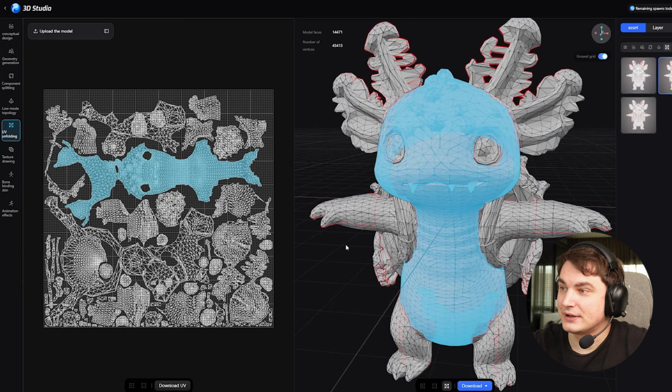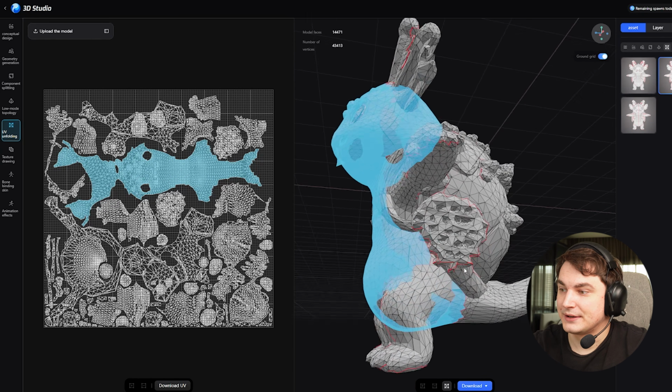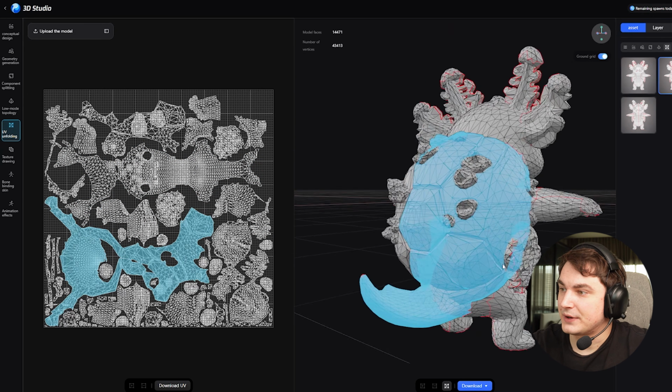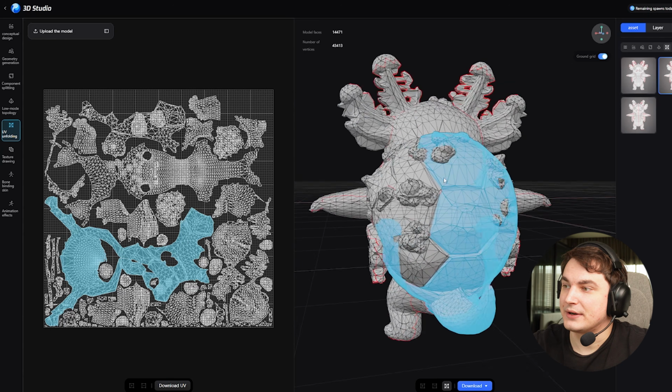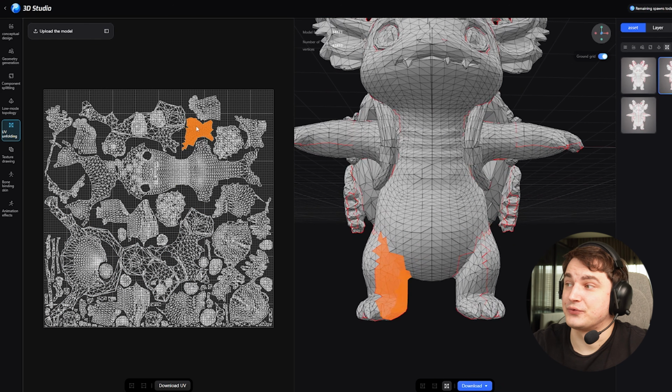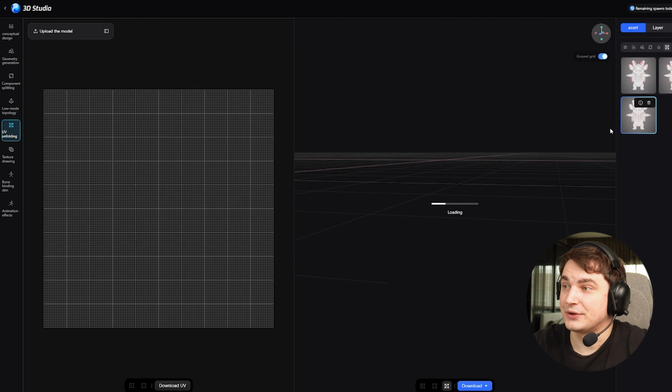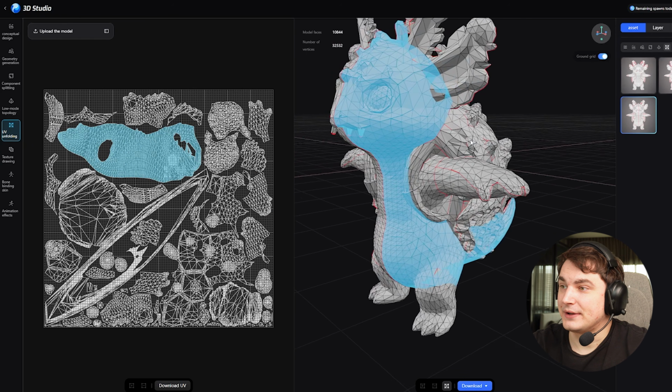So here is another result. So you can see it defines parts logically. Yes, it stretches sometimes a little bit more than it should. There must be more cuts in some areas, but again, this progress is really impressive, and maybe not for characters, but for some objects this can save a lot of time. Here is also another example.